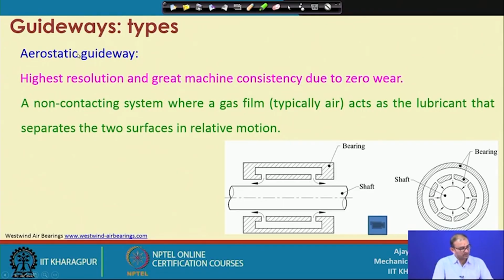So, now we have seen that we have different kinds of bearings. One is the bush bearing where there is a surface contact, then there is a ball bearing, and then hydrostatic bearing, and then there is an aerostatic bearing. And we have all these things, we have a separate application, because we cannot say that this is the best one, it can be used for everything, but there are different ways by which you can find a specific application where these are applicable, because this is not universal, that one is also not universal. Every application has some limitation. So, you have to find which particular bearing or which particular guideways are more suitable for your application.